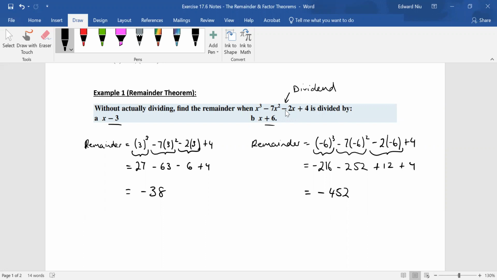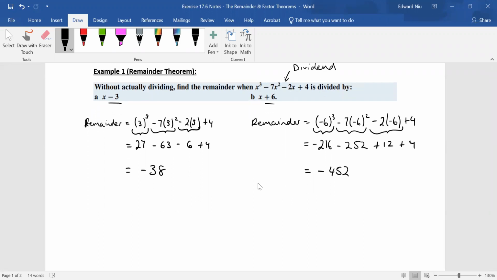And so right here in example 1a and 1b, x take away 3 and x plus 6 are not factors of the dividend x cubed take away 7x squared, take 2x plus 4. And it's a really handy shortcut because it just saves us a lot of time when we get to sketching of cubics. This is just one of the repertoires you need to add to your bag of skills later on, especially in methods. Okay, so I'll just write down below, therefore x take 3 is not a factor. And then down here, therefore, x plus 6 is also not a factor.